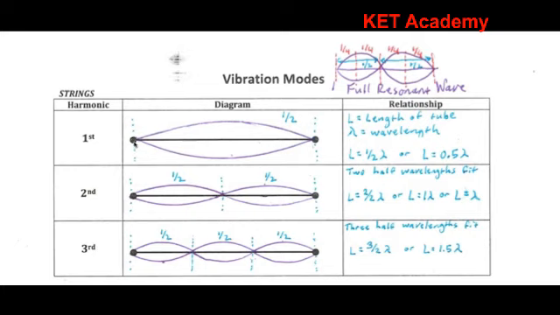This first harmonic, we could look at as a guitar string. A guitar string is attached at both ends of an instrument, one on the neck of the guitar, one at the body of the guitar. And when plucked, it vibrates at a frequency. It vibrates at its first natural frequency, which is what the first harmonic is.